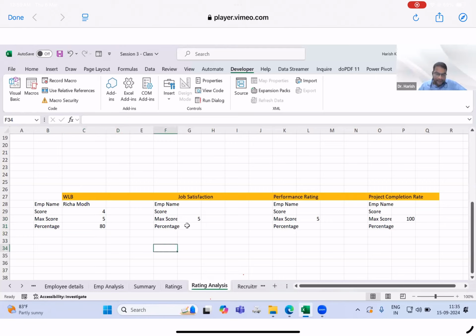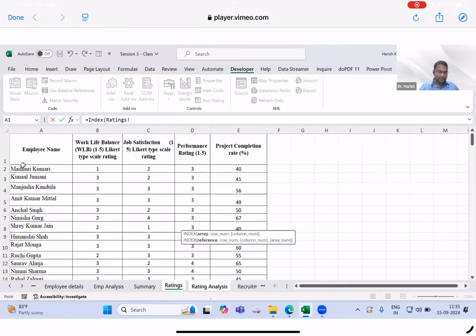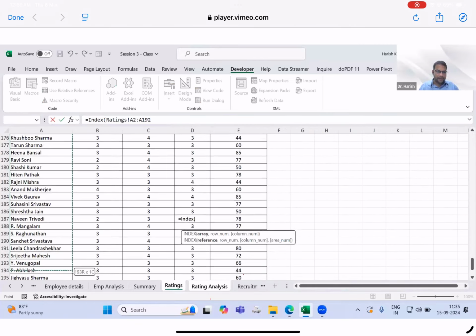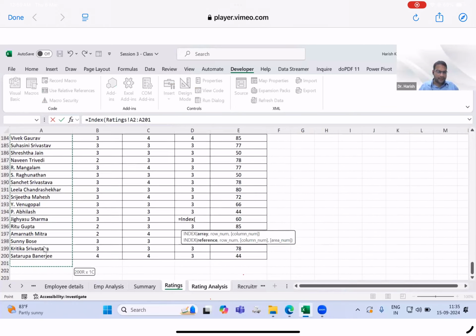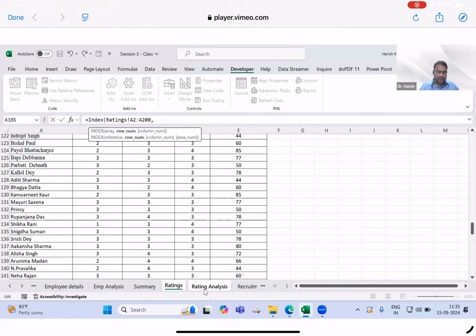Same way, can I repeat it for this one? The person reach out, or the selected employee should be there, index. In a quick manner, I can complete this one. Array manner, array. It is asking array. So that means my employee name, right? My employee name, I can select 822, 8199 or 8100, right? Simple one. And then my column number is, come back to rating analysis.